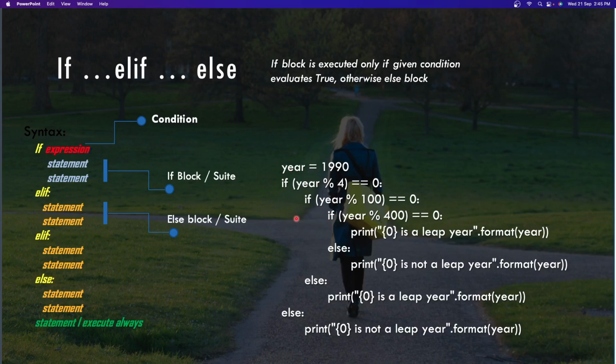So let's take an example here, the same example, which is determining if the given year is a leap year or not. Basically we haven't used else if here, but this same logic can be written in multiple ways. Here we wrote it using nested if else. We can nest those if elses very deep. But this can actually be turned into a single expression using logical operators, and this can also be written using the multiple if else if ladder.